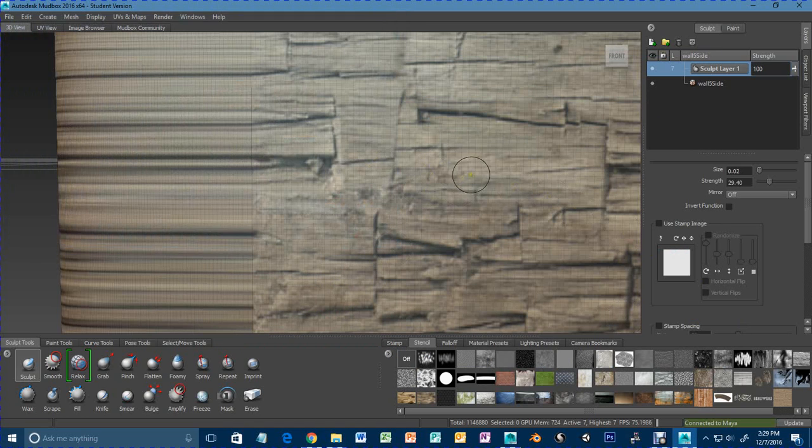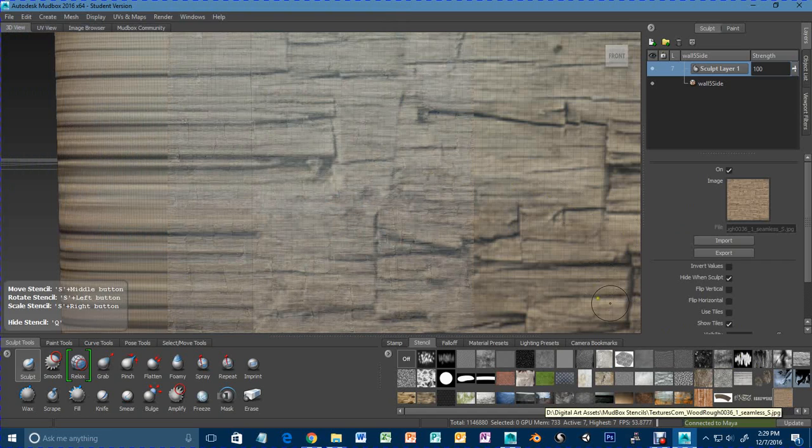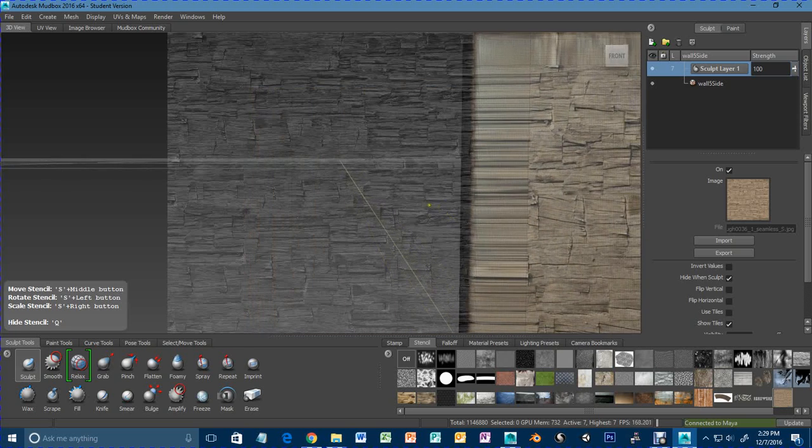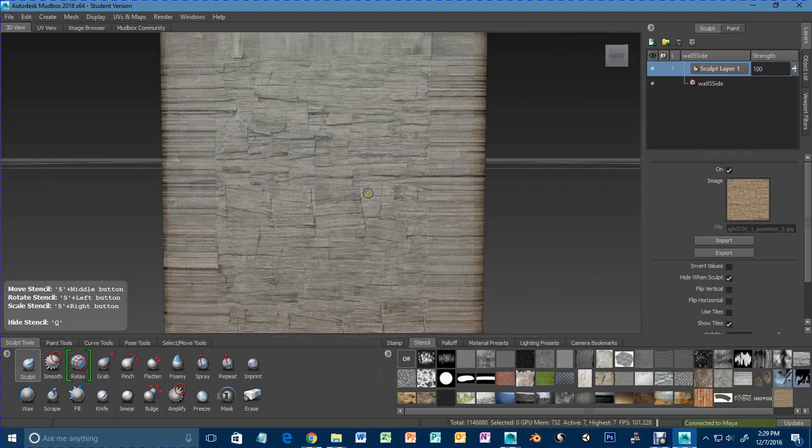I've actually made this into a custom stencil already, and I just took the texture. If you really wanted to make it more customized, we would take it into Photoshop, turn it black and white, and mess with the contrast a little bit to get some more height information out of it. Black and white, basically. So here's what that is.